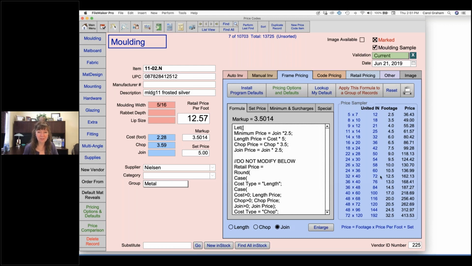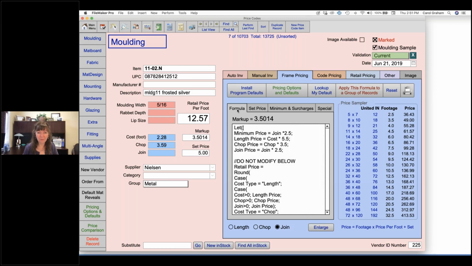And those are the sizes that I look at so that if I am changing my markups, and I want to see how close they are, those are the key sizes that I'm looking at. Rather than looking at every single individual one, or if you have a size that is your size that you use all the time because you do a lot of posters, you do 22 by 28, and you want to look at that size, go ahead, but pick another size as well, so that it's not just one end of the spectrum or the other end of the spectrum. You want to get that range in there when you're testing your pricing.